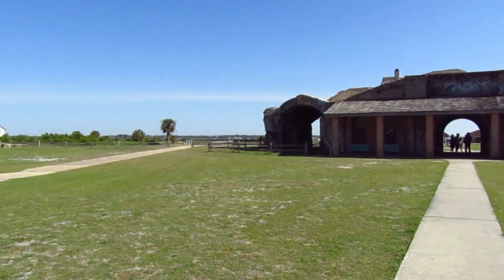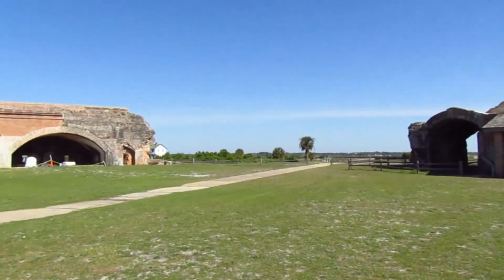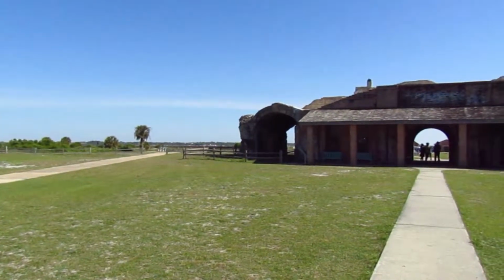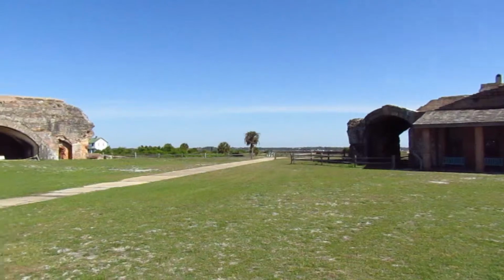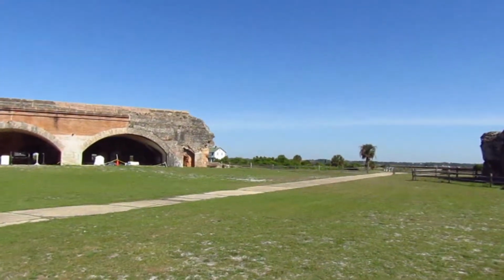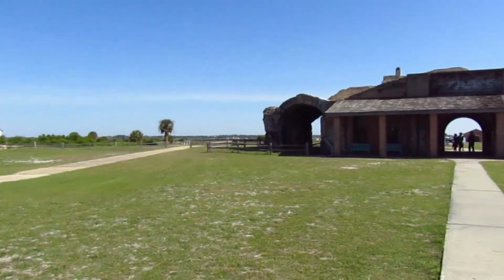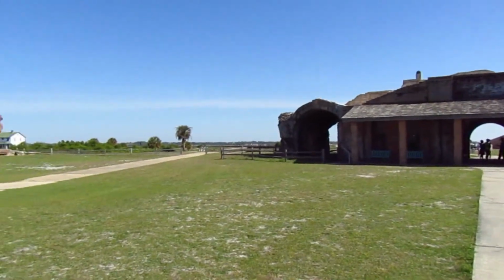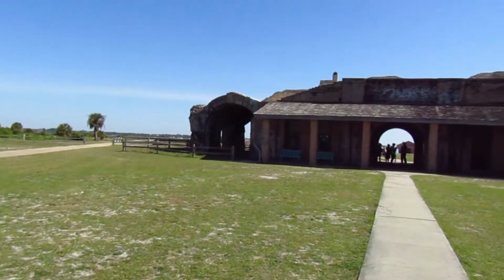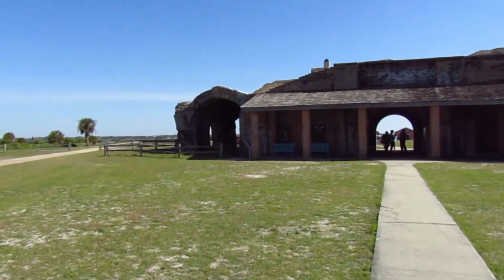So for this section over here, from that section out there, a fire broke out and hit the powder and blew off the whole end of the wall. And they said that the debris rained down a mile and a half away at the Navy Yard, which is across the river. Well, the bay over there. The big boom. Big bada boom. I would not want to be standing here. I can tell you that.